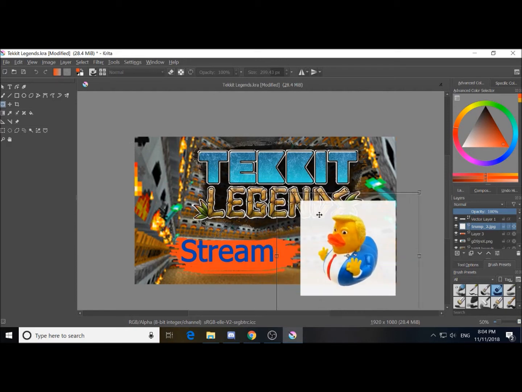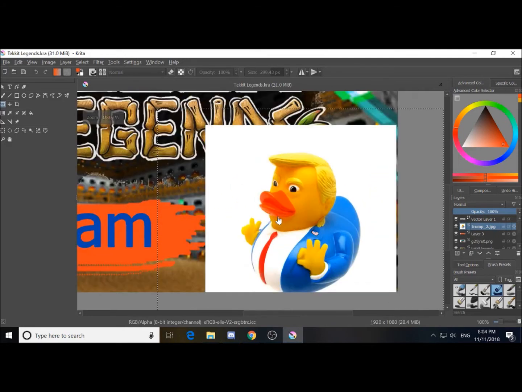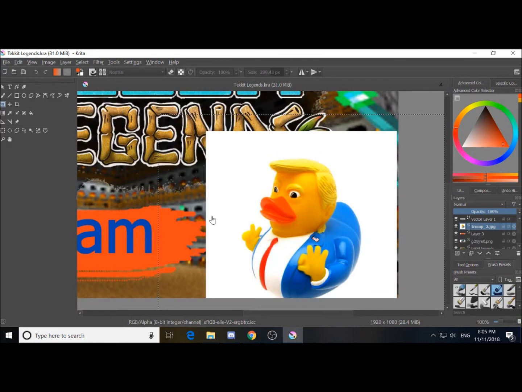Okay, so there's white here. You don't want white because you want him to just be there, just him. Not the white, the dirty white. So how you would do that is, if it's all just one color, like this, that you don't want, you come over here and you click this contagious selection tool. I like to call it contagious selection tool. So then what you would do is you would just click on the color you don't want. So like that. And what that does, it selects all of the color that is touching itself.